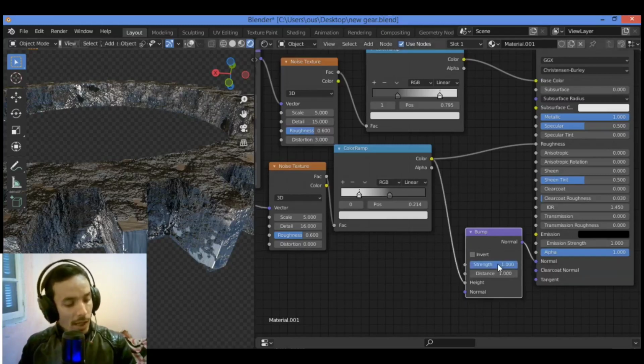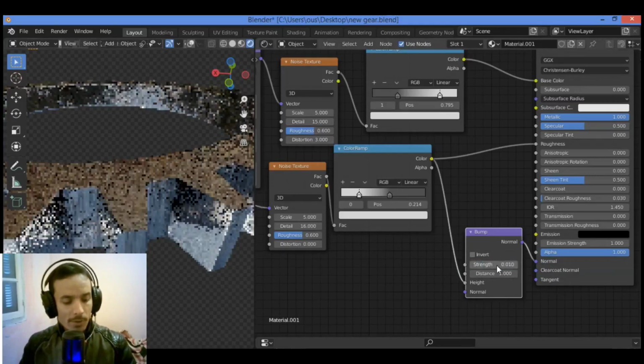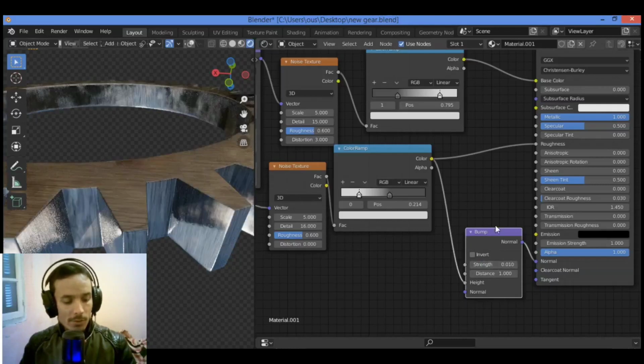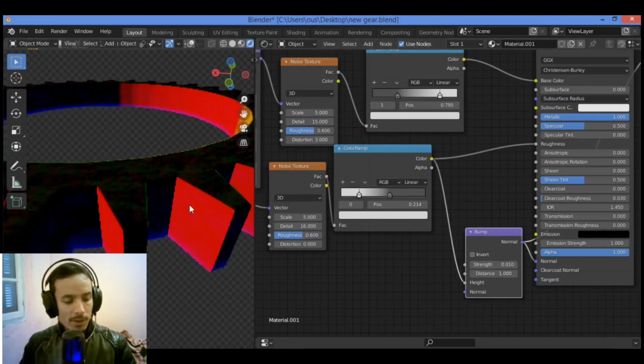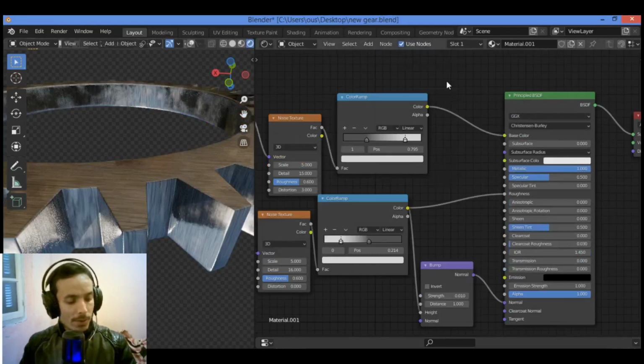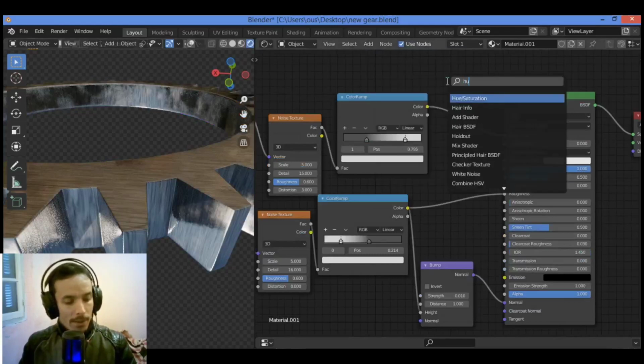You can see this weird bumpy surface. Just play around with the value of strength in order to set it to 0.01. Let's preview it. Ctrl Shift, click on the bump node to preview it, and you can see these colors over there. I think this will be fine.